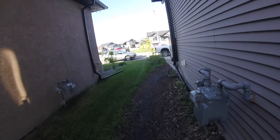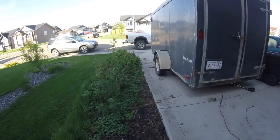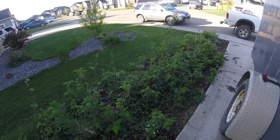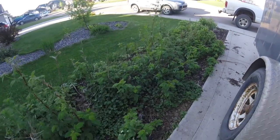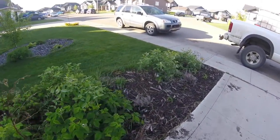It's been almost exactly 1 month since I did the first garden, or first food forest update. So I had a chance to get in here and I got a bunch of the dandelions out, which was nice. I still obviously should sweep some of this stuff off. I obviously have some canes that I could have cut back. We got some strawberries flowering on both sides. That looks nice. So I still have to clean this up. I still have tons to do.